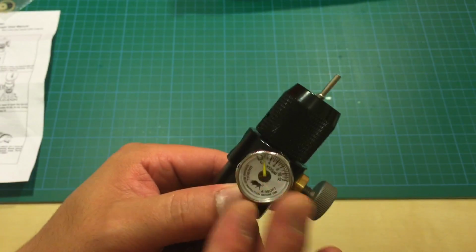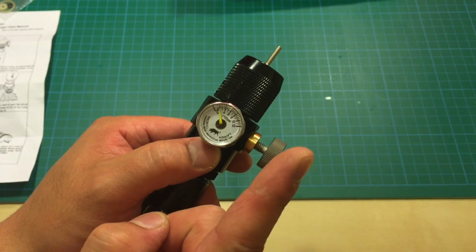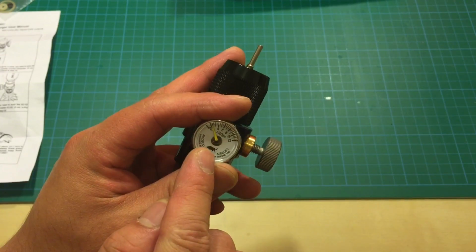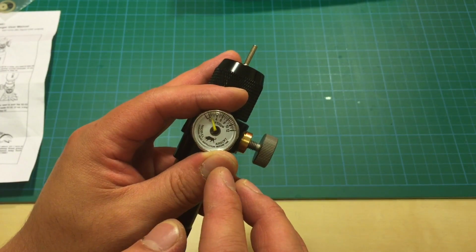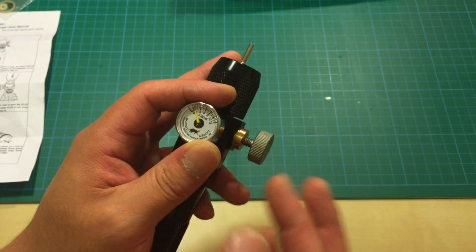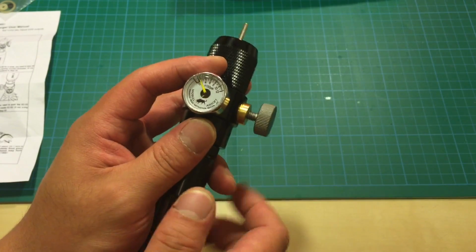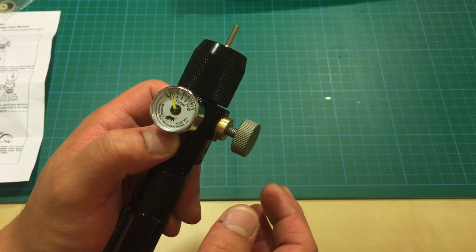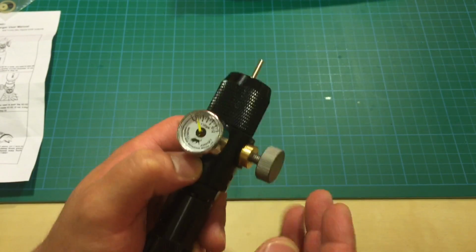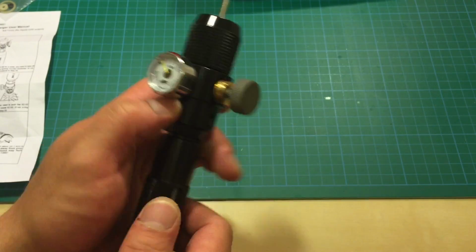Okay, if you've accidentally over pressurized this or set this to a higher pressure, whatever you do, do not fill your gas grenade with it, because that would be very dangerous. Make sure you set it to the correct setting, or have a safety margin. If your grenade is rated for 600 psi, set your thing to 450 or 500. You want to have some give. You don't want to go too close to the limit, because if it's rated for 850 psi, that's probably the absolute maximum. So it's probably not going to blow, but to be safe, I'd back off just a little bit.